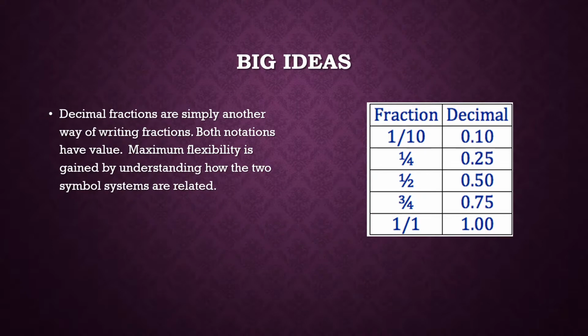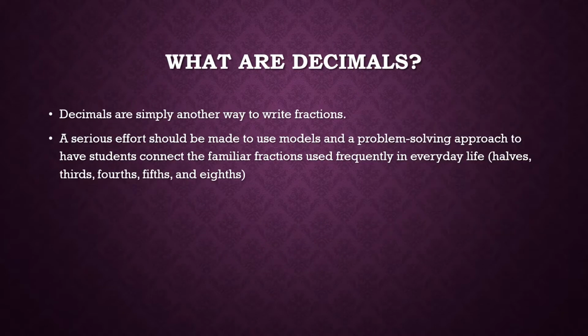The next big idea tells us that decimal fractions are simply another way of writing fractions. They both have values, and there is an equivalent for each decimal and fraction. So what are decimals? They're just another way to write fractions. So we need to make sure that we use models and a problem-solving approach to have students connect those familiar fractions like halves, thirds, fourths, fifths, and eighths so that they see what the fraction is, what the decimal is, and then put a visual to that.